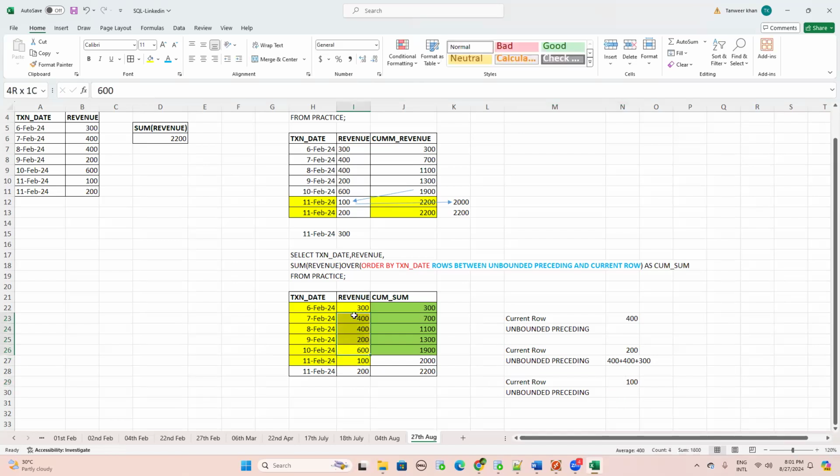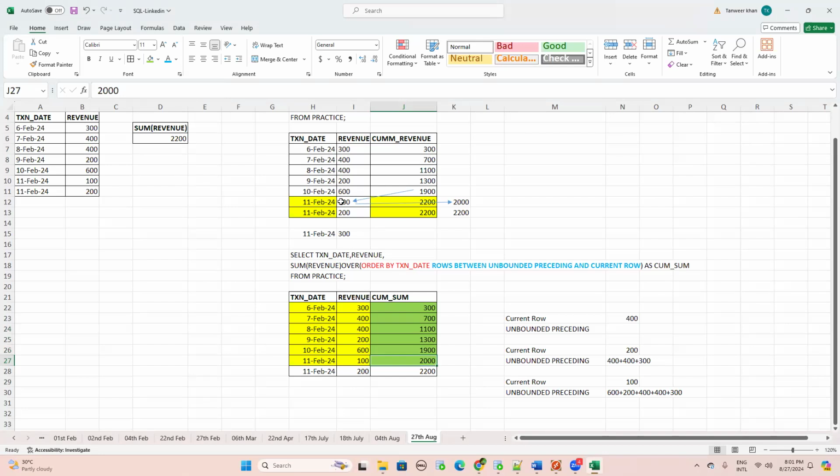These are all the rows before this row. Got it? It means 600 plus 200 plus 400 plus 400 plus 300. So what will be the total value? 2000. That's why it is coming as 2000 here.